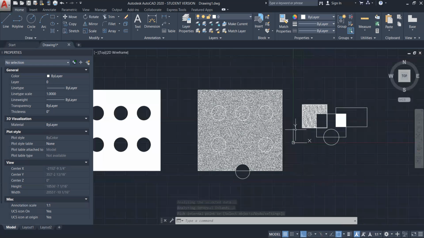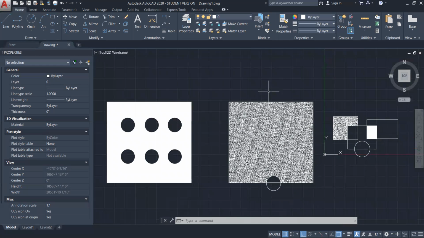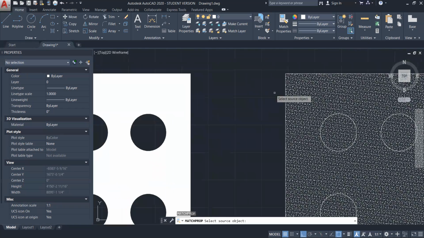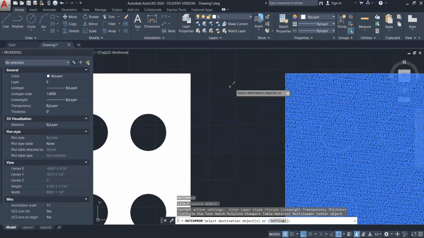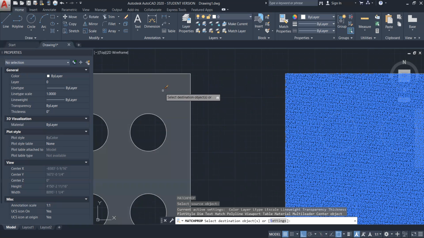The last thing I'll say about hatches is that you can apply the match properties command. MA is the shortcut key for match properties. Hit enter, and you can copy the properties of a source object, in this case, the hatch on the right, to apply them to a destination object, in this case, the hatch on the left.